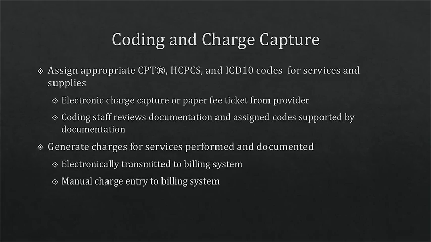Coding and charge capture can happen in a number of different ways depending on the capabilities of the system your practice has selected. If the electronic medical or health record has the capability for electronic charge capture, the provider can select the ICD-10 codes for the conditions addressed during the encounter and the CPT or HCPCS codes for the services they provided electronically. And depending on the system capabilities, this act may transfer the charges to the billing system.